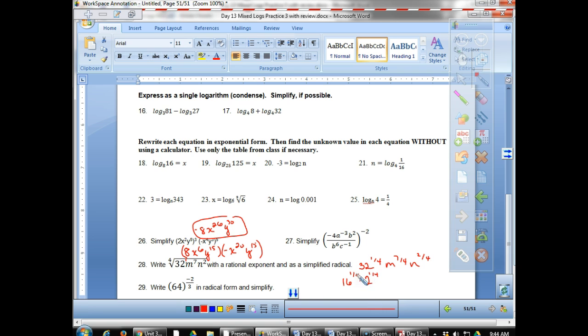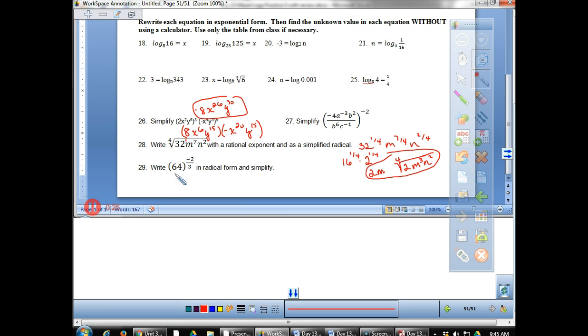So the way this will simplify is 16 to the 1/4 is just saying the 4th root of 16, which is 2. Then underneath the radical with a root of 4 is going to remain this 2 right here. M to the 7/4, you see that 4 will go into 7 one time. So the m to the 1st will go here. But then I'll have 3 left over, 3 remaining. And then n squared, I could simplify that down to 1/2, but then it wouldn't fit under this same radical. So what I'm going to do is just leave that one as it was originally. So this would be your answer for that one.